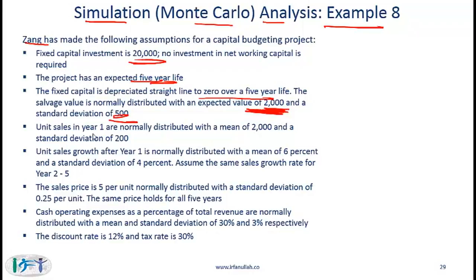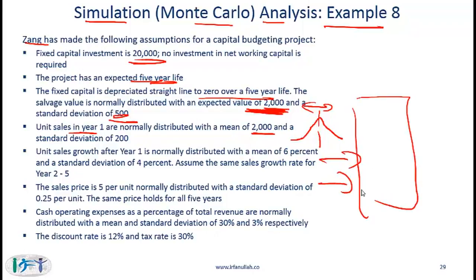And then unit sales. The person is expecting sales of 2000, but can he be sure that the sales will always be 2000? No. So he models sales also as a normal distribution centered around 2000 and with a certain standard deviation. And so on. All these other inputs are also modeled as probabilities. Then this information feeds into a Monte Carlo simulation program.